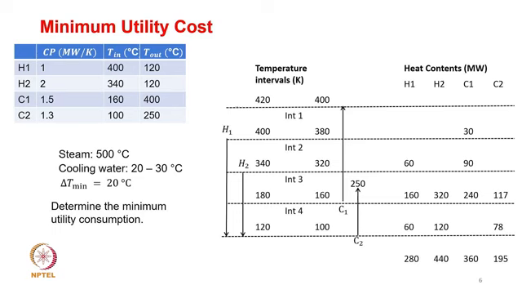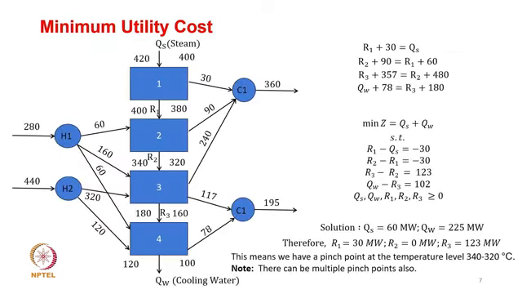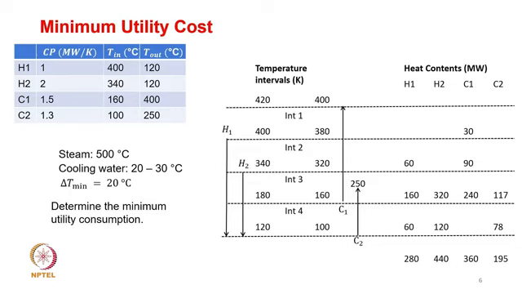Now let us visualize this in the form of a network. This network design is what we have learned when we talked about the network of heat exchangers. So we have 4 units. QS would be the additional heat utility that we need to add, and QW is the additional cooling utility that we need to put in, and you have 4 such stages or intervals. This corresponds exactly to what we have drawn here.